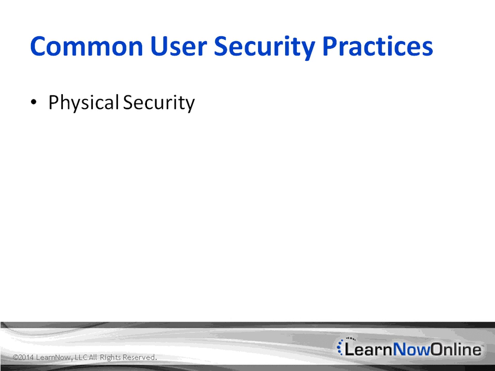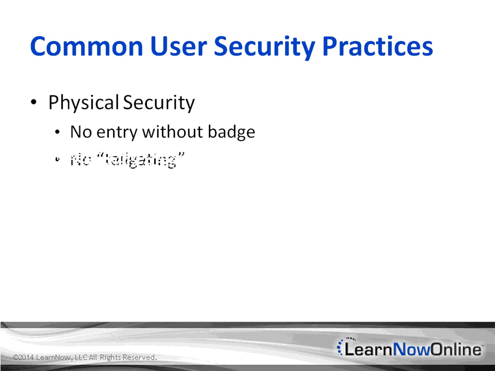All right, when we're talking about physical security, again, we're talking about controlling access to the actual physical building that we're working in. There's no entry without a badge. So if a person doesn't have a badge, you have to have some kind of policy to cover that. The places that I've worked where we needed a badge to get in, if you forgot your badge, you got a visitor's badge for the day, which even further limited your access to what you might need for that particular day. No tailgating. In other words, if one person buzzes in, 3 more can't come in behind them. You have to buzz in the first person, let the door shut, buzz in the second person, and so forth.